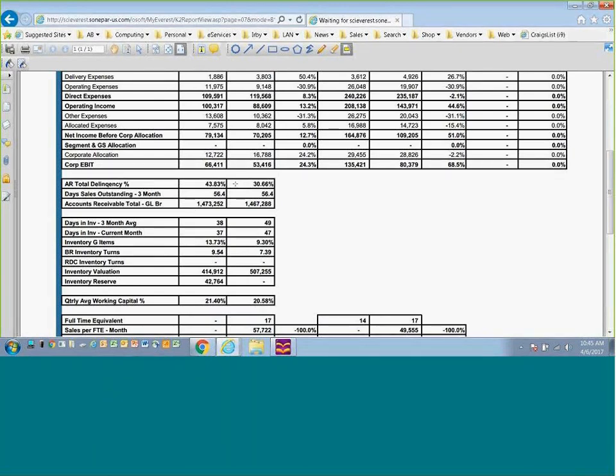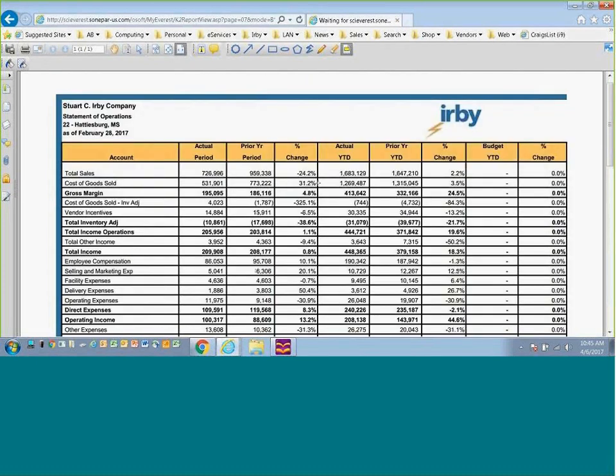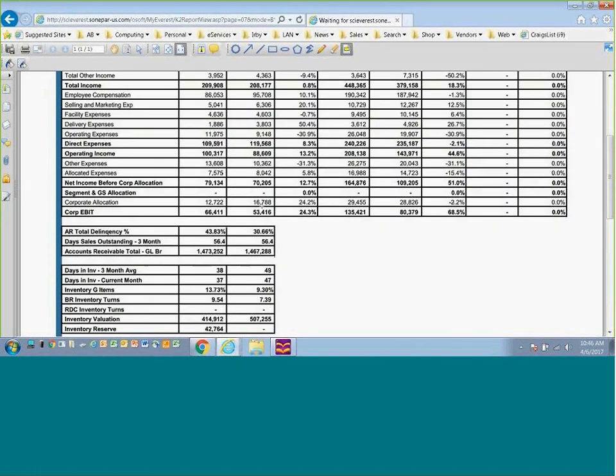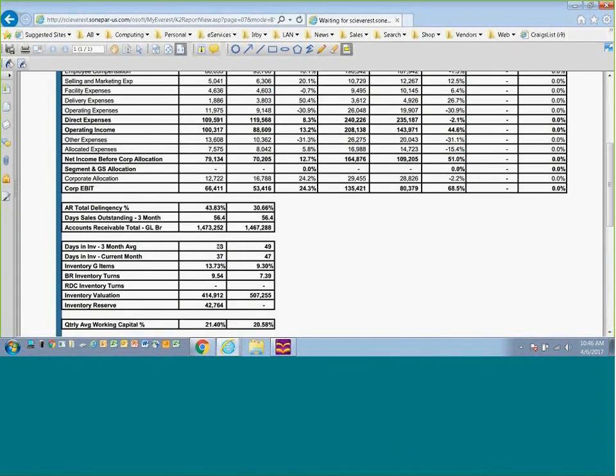You want that to be in the 30 to 40, 30% on industrials typically, 40% on contractor is considered doing pretty good. And that's, again, at this point, you're not saying year to date, you're just saying actual period to prior period. So last year 30%, this year 44%.